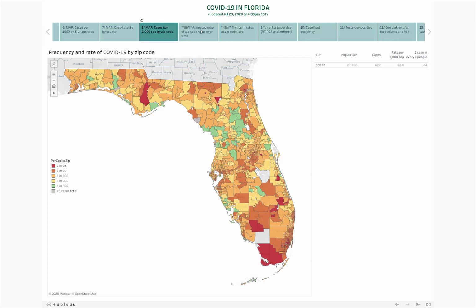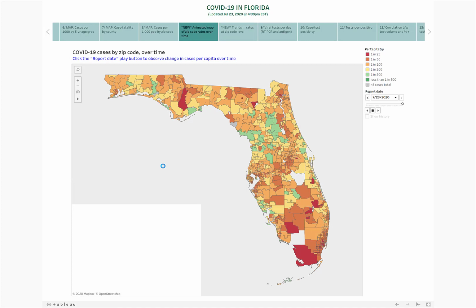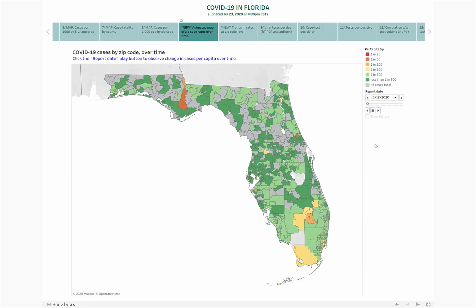What I have added, and hopefully this is something that helps people, I don't want to overinterpret this kind of information, but I've downloaded, with the help of a USF archive, a repository of the zip code files dating back to May. And so what you can do with this map, and again, it's not numbered yet, I want to make sure people have value in it, but if you just come over here to the filter and hit the play button, what will happen is it will start at May 10th, and you can see it's incrementing May 12th, 13th, 14th, and it will continue to run through all of the dates and show you how the cases are increasing.